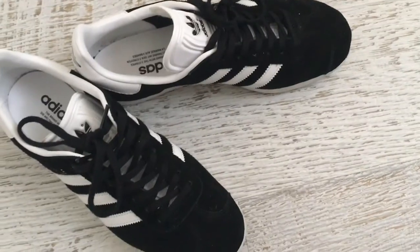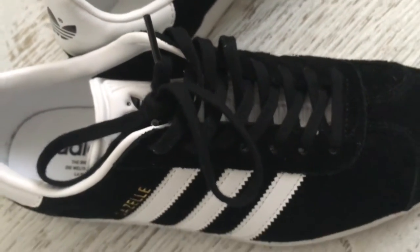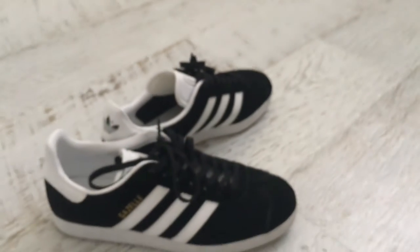I've been wanting to get the Adidas Gazelles for so long and I didn't really know if I was going to like them because they don't look like a classic sneaker. I really didn't know if I wanted to get them or not, but then I decided I do want them, and I got them.